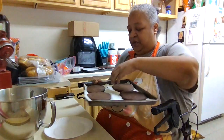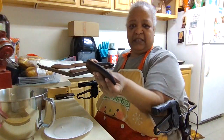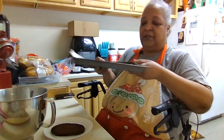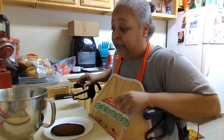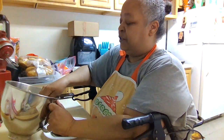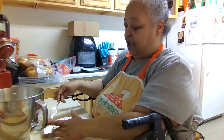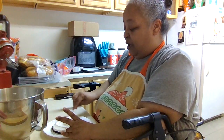Now, this is the batch where the edges look like they got a little too done. But I watched them as carefully as I possibly could, because I was right up on it. That just means that when I make these again, I'm going to have to pay very close attention. I mean, I was. I was right here. I did not move.